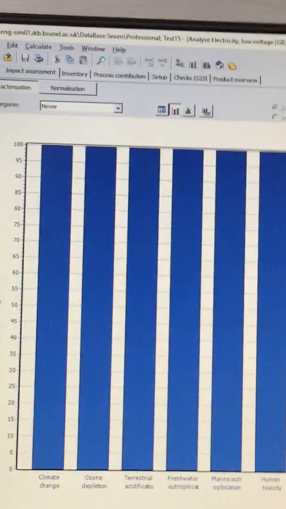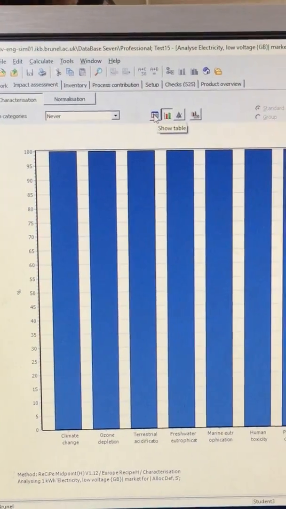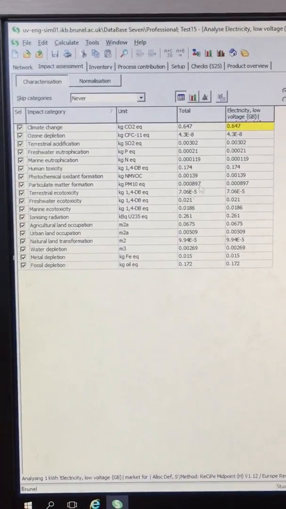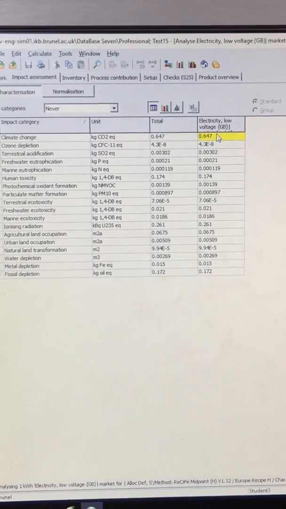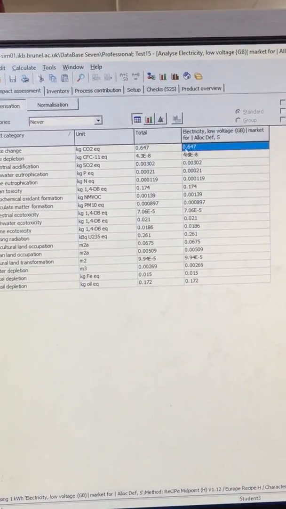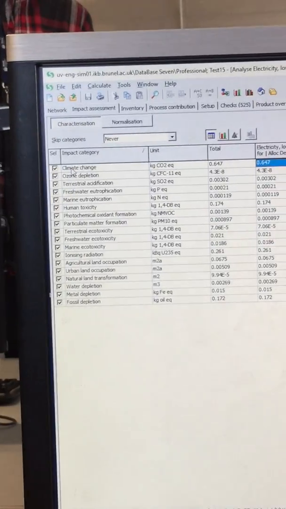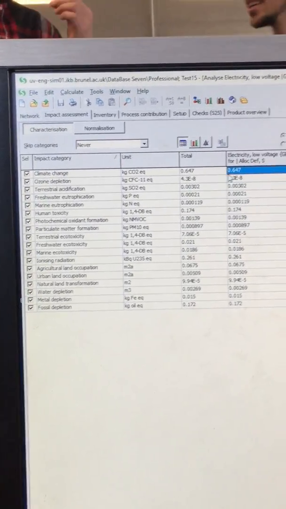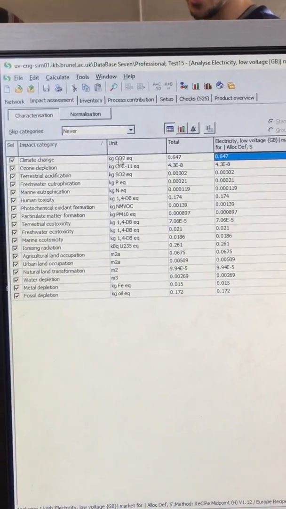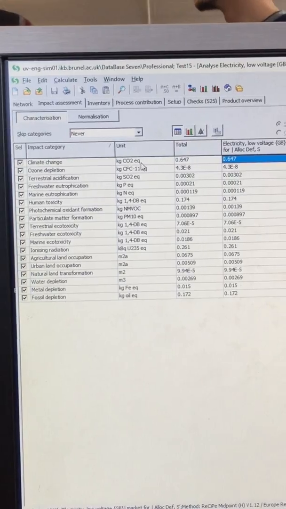So now it's transferring all the elementary flows into the categories and giving them characterization factors. And if you go to the table view, you'll have all the impact categories and the actual impact of producing 1 kilowatt hour of energy. So for example, for producing 1 kilowatt hour of energy, you produce 0.64 kilograms CO2 equivalents.